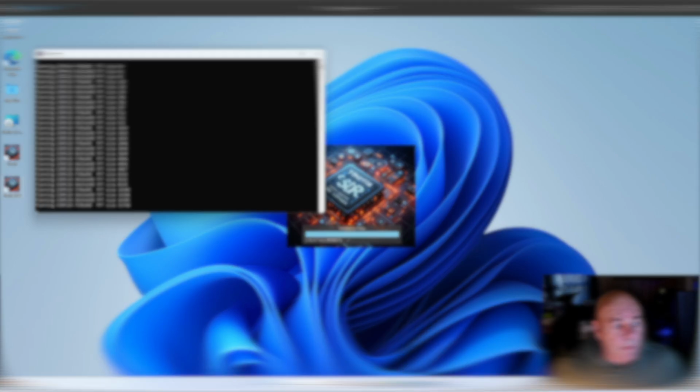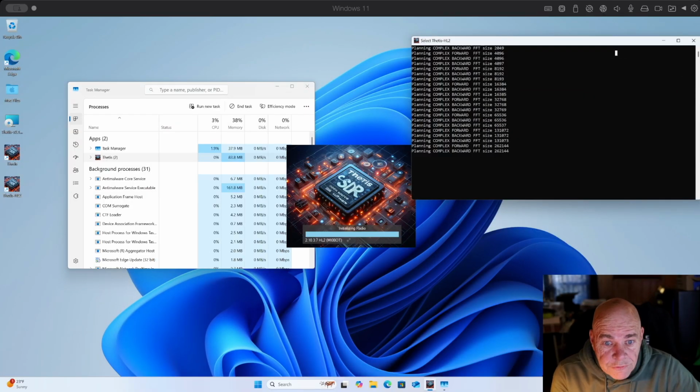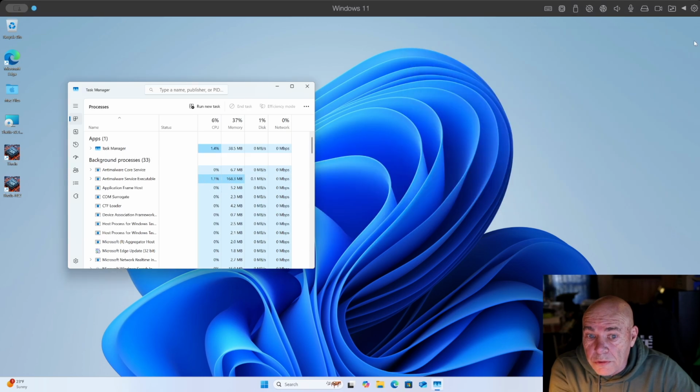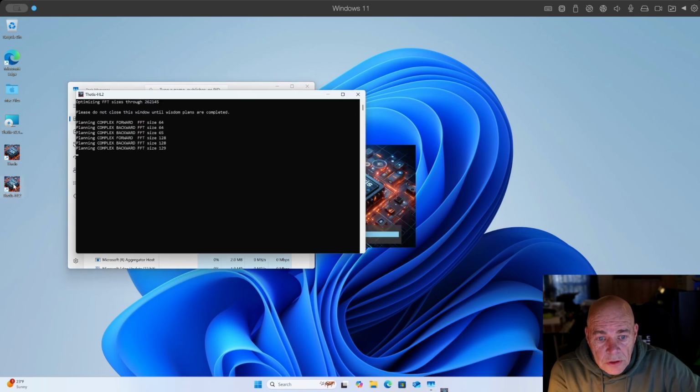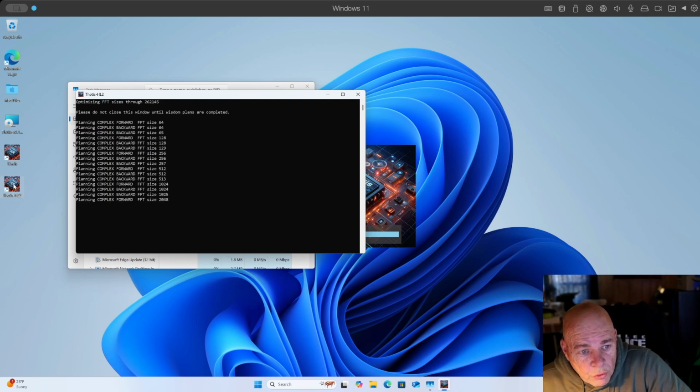Actually, I'll be back. Okay, so this has been running for at least 45 minutes, and my patience is up. I'm going to close the window, and it closed everything out. I was getting virtually nothing on the Task Manager. We'll try it again. And I'm just going to let it go through again. I'm not sure this is going to work at all.